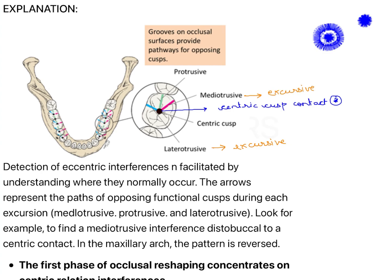So you ask the patient to take right or left and then you will get these marks over there, this blue and this pink, okay, because of the upper cusp in front and back. So if you get a proper contact, a straight line, that means the record is okay. If you find that there is discontinuity, that means there is not enough space for that upper cusp to glide over that kind of a surface. So you need to adjust that.